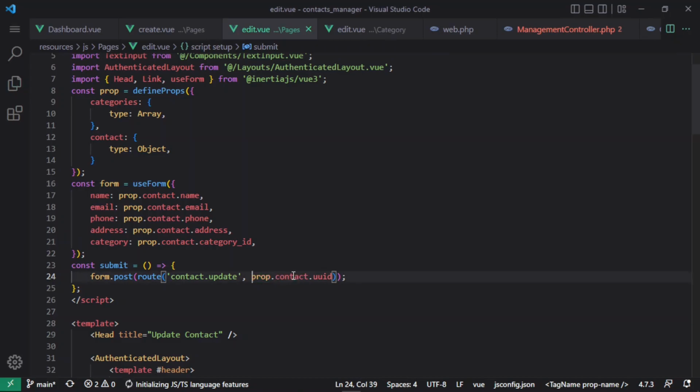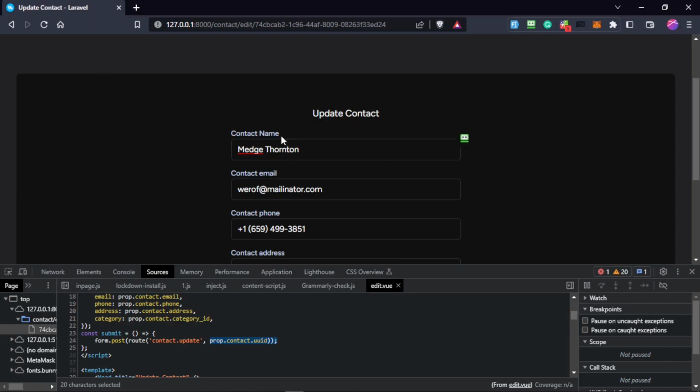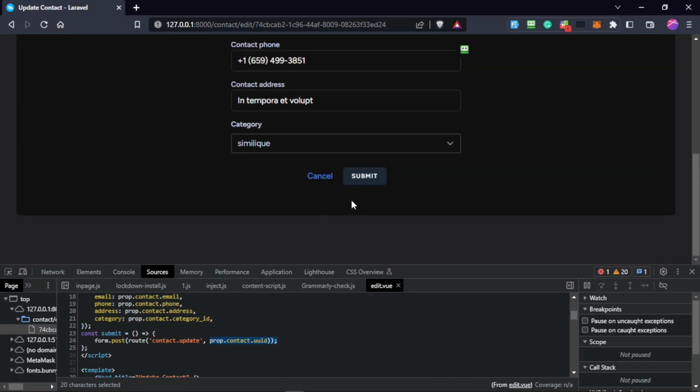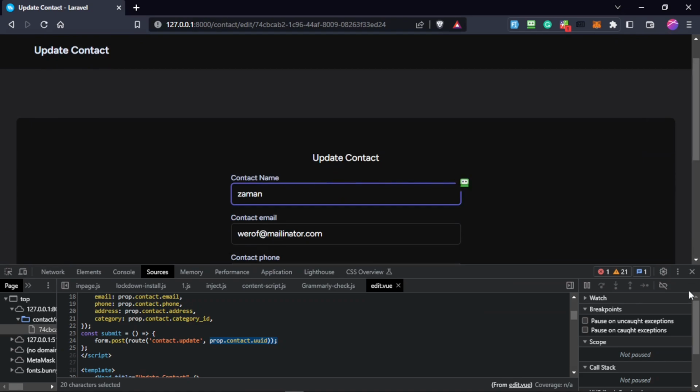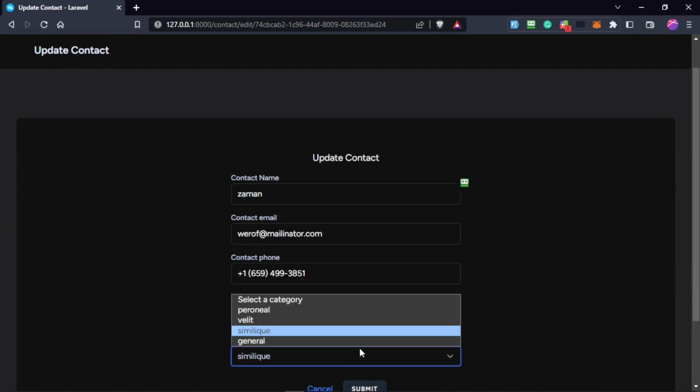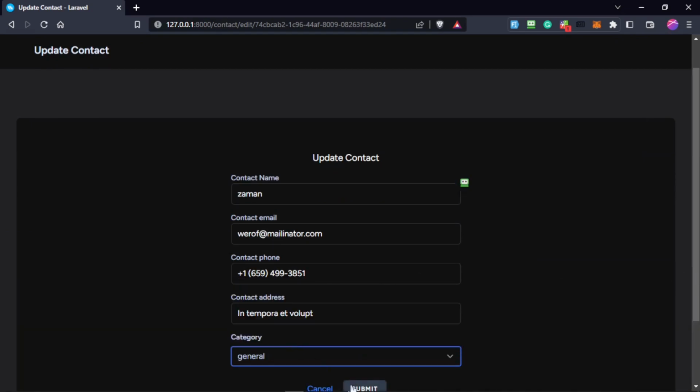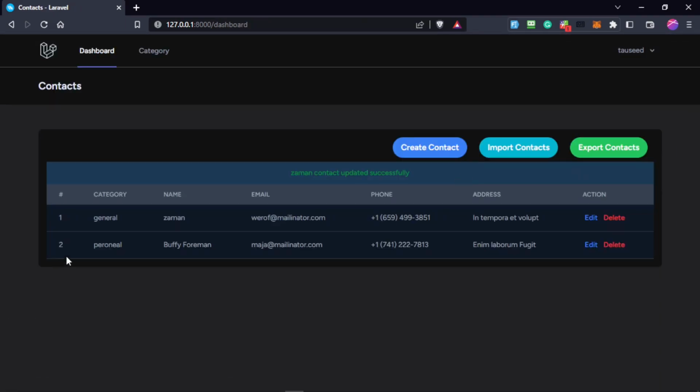This is JavaScript, not PHP. So let's try again. Submit the form, and Zaman contact updated successfully, and the name you can see is changed to Zaman. And now let's change the category. So let's say general update, and you can see the category is now changed to general.